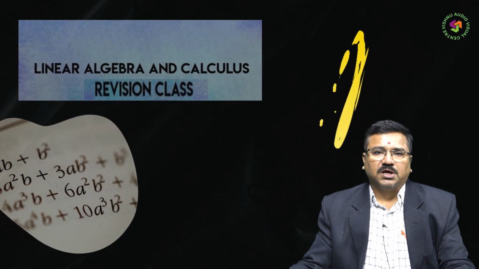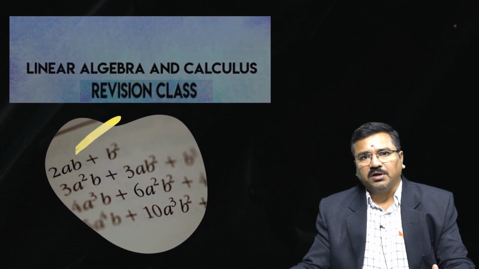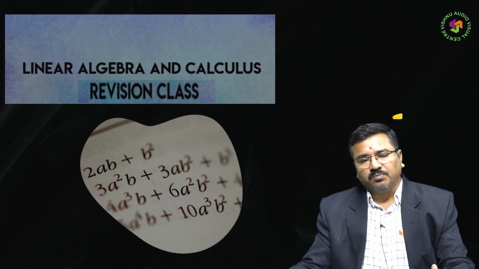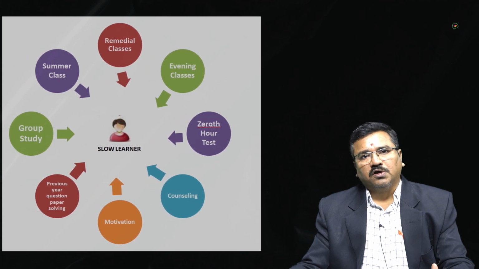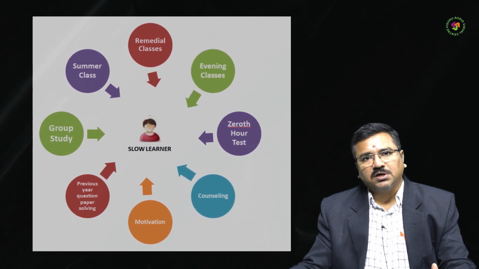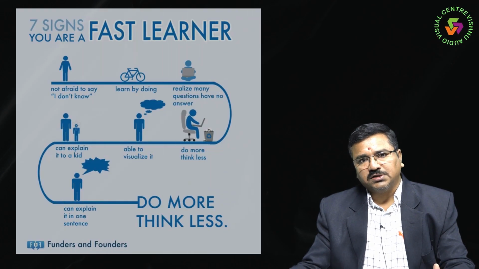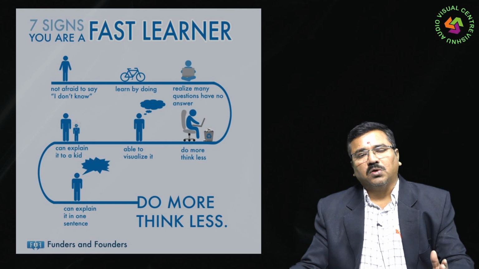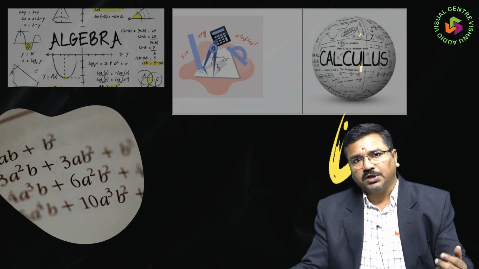Today's lecture, I am going to cover the revision of linear algebra and calculus and some of the examination tips. Mainly, I am preparing this video keeping both fast learners and slow learners in mind. Definitely, the fast learners will get a good score, and the slow learners will also learn how to get the pass marks after watching this video. Let's move to the topic.